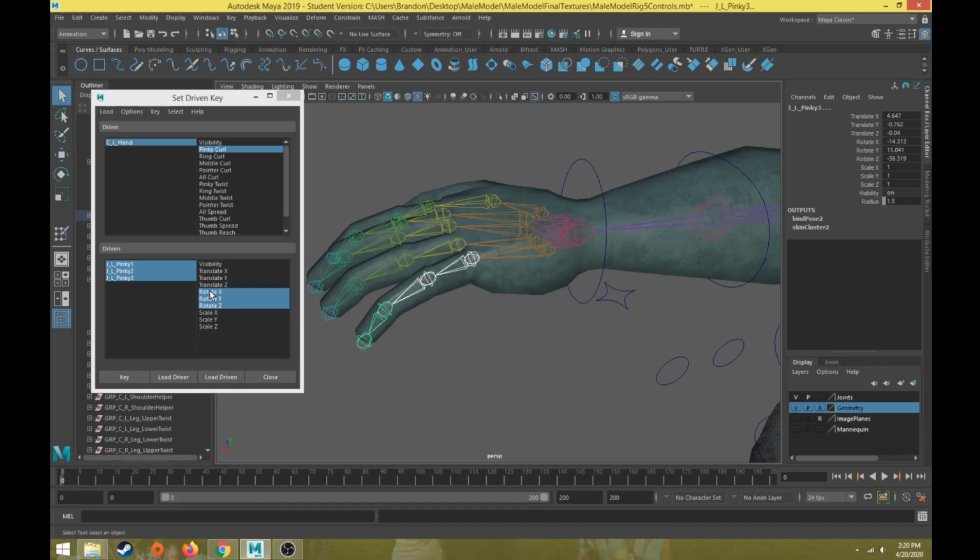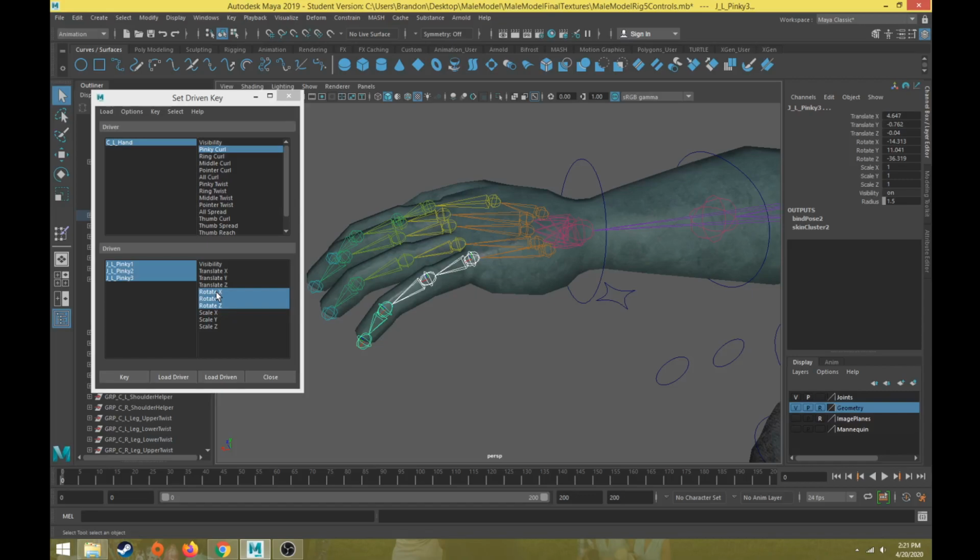And then I'm going to select the specific attributes that I want to key. Right. So set-driven keys, we are going to be creating keyframes, but it's not in the timeline. This is actually in the set-driven key editor. So these attributes and joints can still be animated in the timeline, but these are controls set up in the set-driven key editor. So we're not actually creating the keyframe.